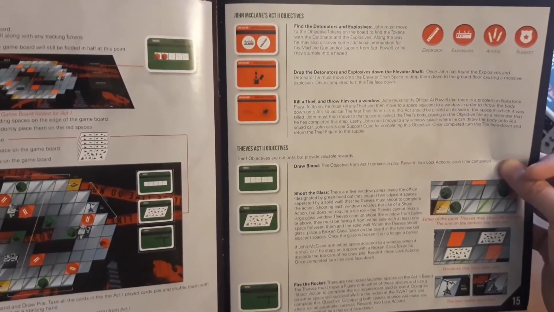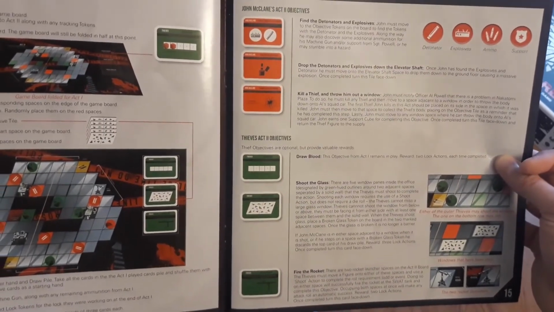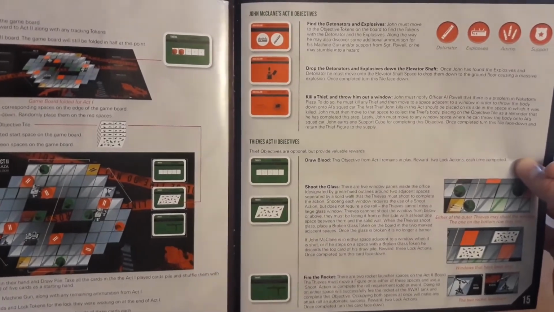They're pretty self-explanatory as you go through the objectives. And if you've seen the Die Hard movie, it kind of follows the plot line of the movie as well. But if you have questions on this, feel free to drop a comment and it can help you out on this.